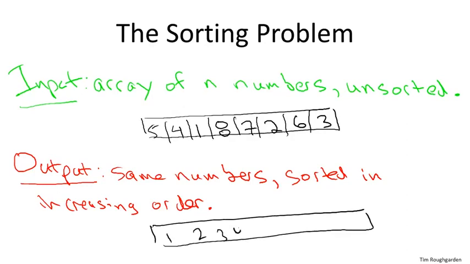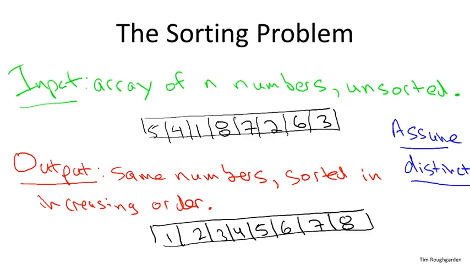Now, one quick comment. You'll notice that here in the input array, it had 8 elements, and all of them were distinct. It was the different integers between 1 and 8. Now, the sorting problem really isn't any harder if you have duplicates. In fact, it can even be easier. But to keep the discussion as simple as possible, let's just, among friends, go ahead and assume that they're distinct for the purpose of this lecture. And I'll leave it as an exercise, which I encourage you to do, which is to think about how the merge sort algorithm implementation and analysis would be different, if at all, if there were ties. Okay, but we'll go ahead and make the distinctness assumption for simplicity from here on out.